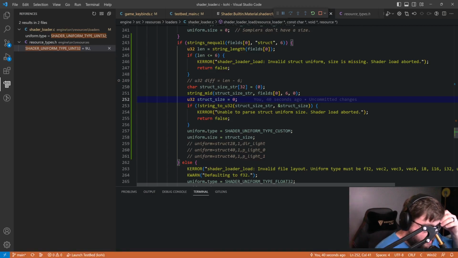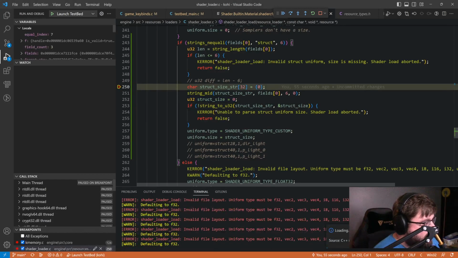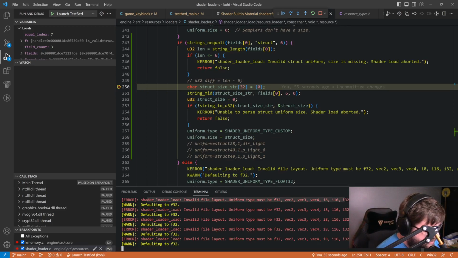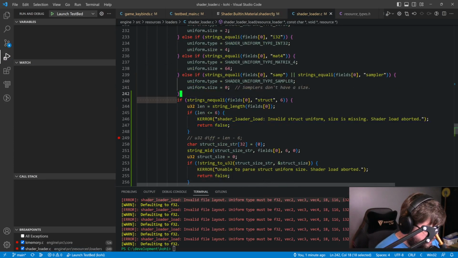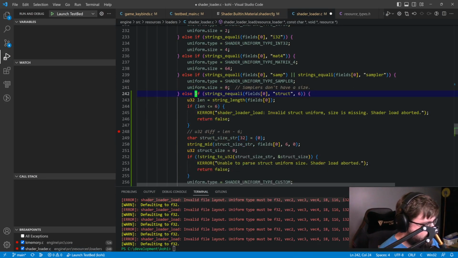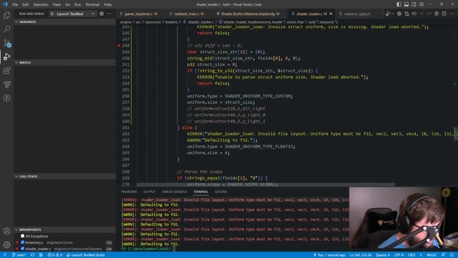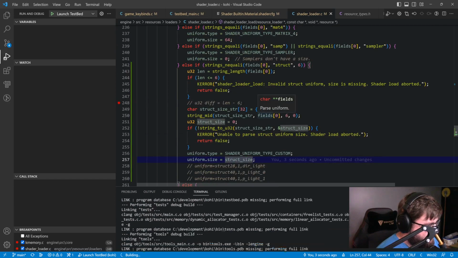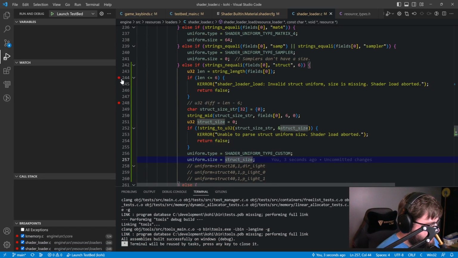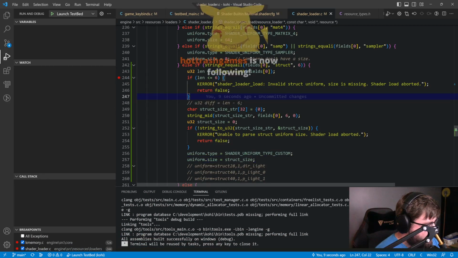This is actually going to be a breaking change. It's not actually going to run now. See all this? Uniform type must be. Oh, I see why. Whoops. This should be else if, not just an if. Not sure how I missed that. All right. So let's go ahead and put a breakpoint here, actually.